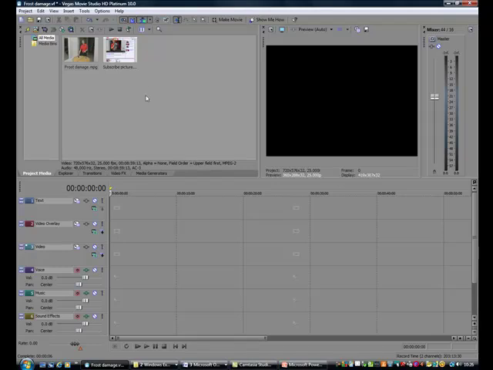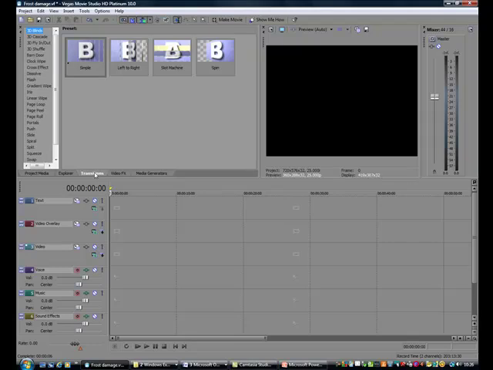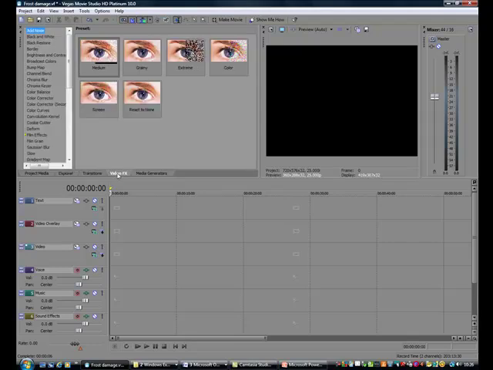Now then, before I show you what to do next, let me give you a very, very quick tour of the software and some of the quick key buttons in here. In this section here, this is where you keep all your project media. The other things you may want to use are transitions. They allow you to create fancy transitions when you go from one thing to another, from one video to another. Usually I prefer the default ones as simple, just fade in from one to another, but you can have fancy ones if you want. You can also use the video effects, and that might be useful, for example, if the video footage you've taken is quite dark and you want to lighten it. In fact, I'll show you how to do that in a second. So they're the three main tabs.